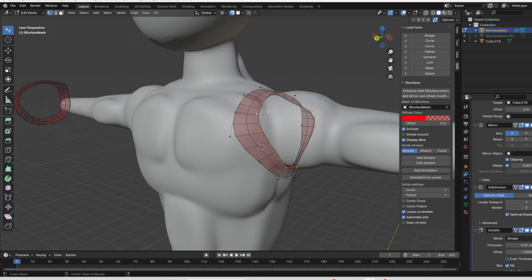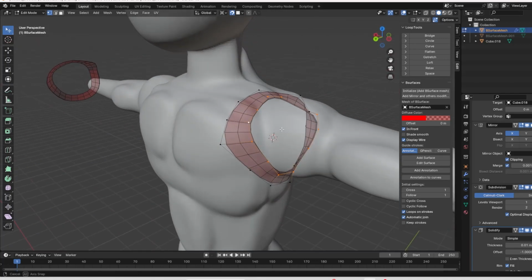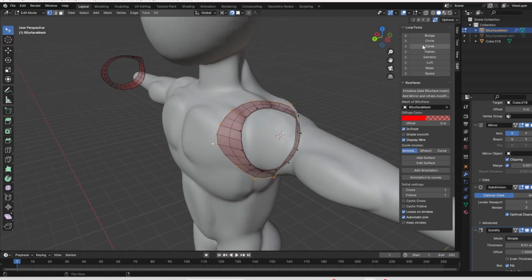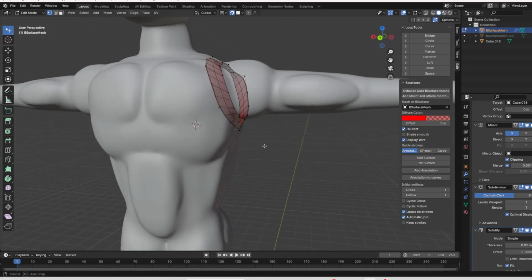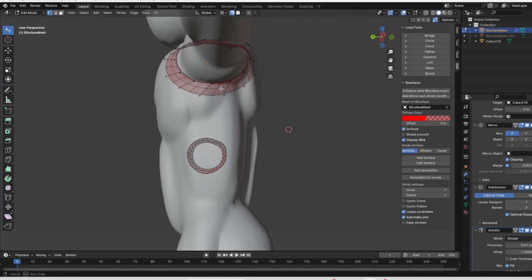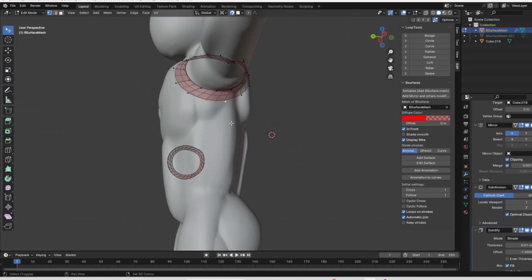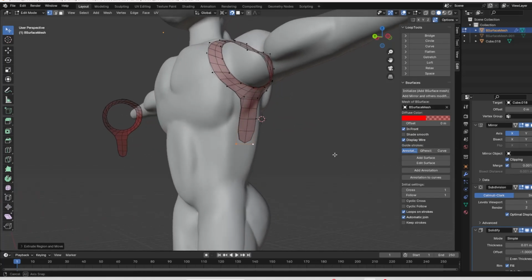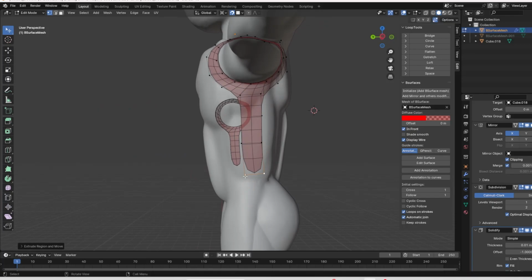So after I do that, we're gonna start messing around with the loop tools. So I'm gonna hit Alt and click on a vertice and select my whole inner vertices, and we're gonna hit circle. I'm gonna do that with the outside vertices as well. Okay. So now we've got it kind of nice and around our shoulder there. I'm gonna go ahead and take these vertices and I'm gonna bring them down. Right here, I'm just extruding down. You can use the annotate feature to keep extruding. That's basically how I'm gonna do this next part.